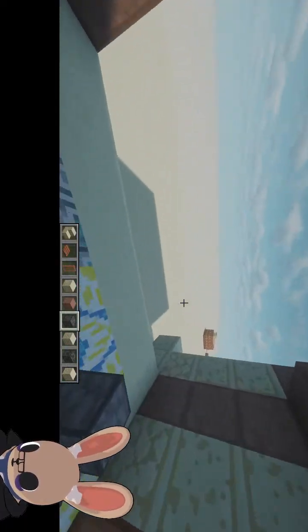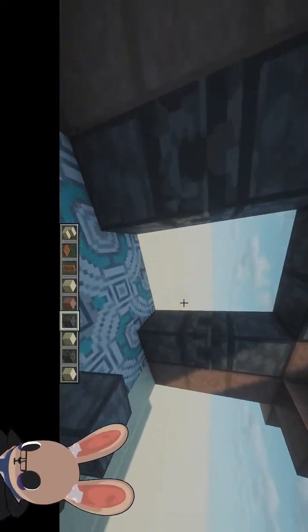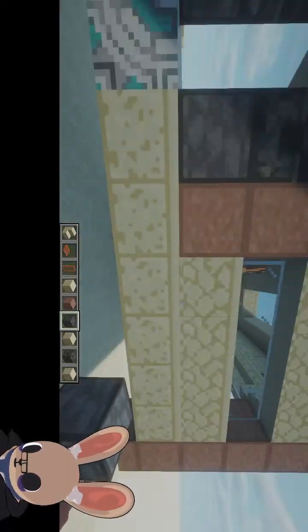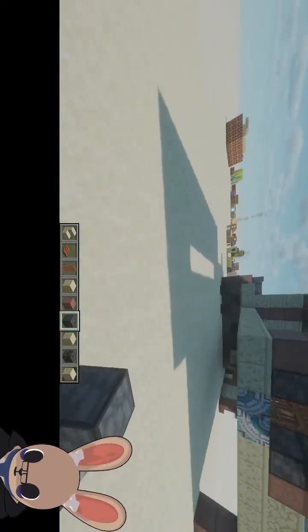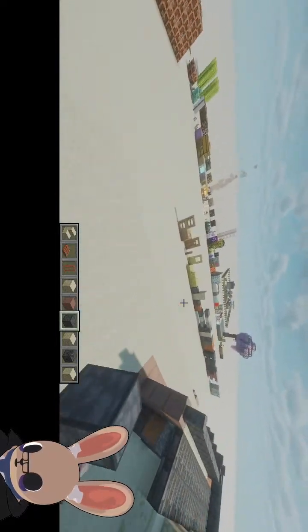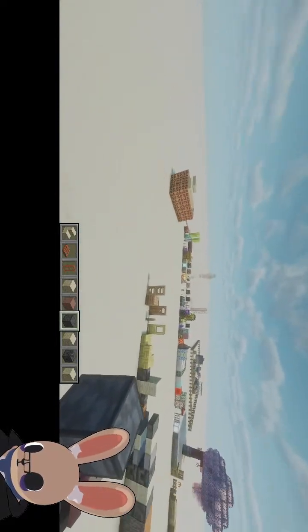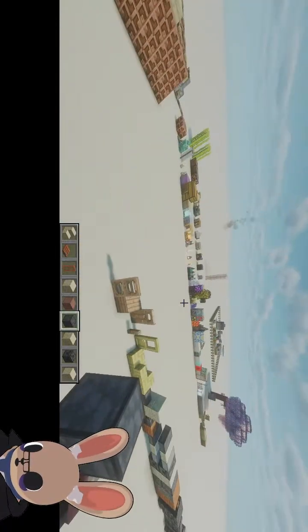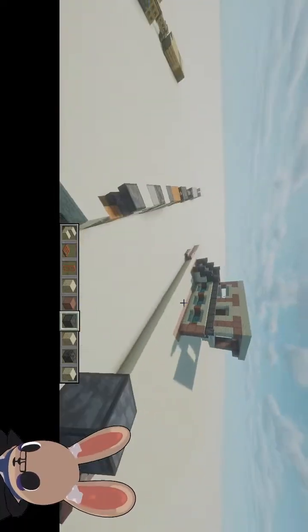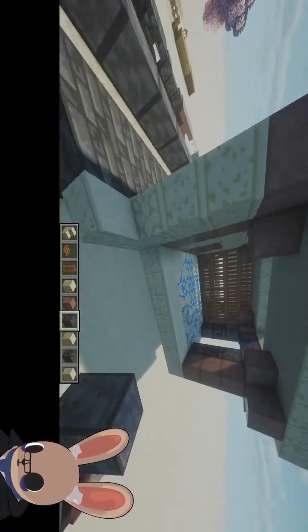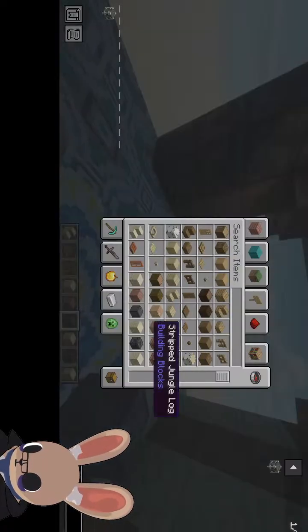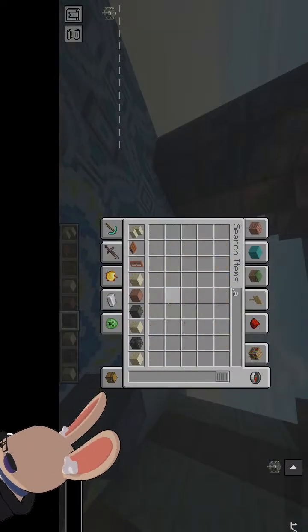Yeah, that'll lead down, and this will just lead up to a little storage area. Because I think the majority of my house is going to be built underground again. Mostly just so that I have room to do what I need to do down there. Because I'm going to have a storage system and an enchanting area and stuff like that. So I'm thinking about it actually being set up like that.